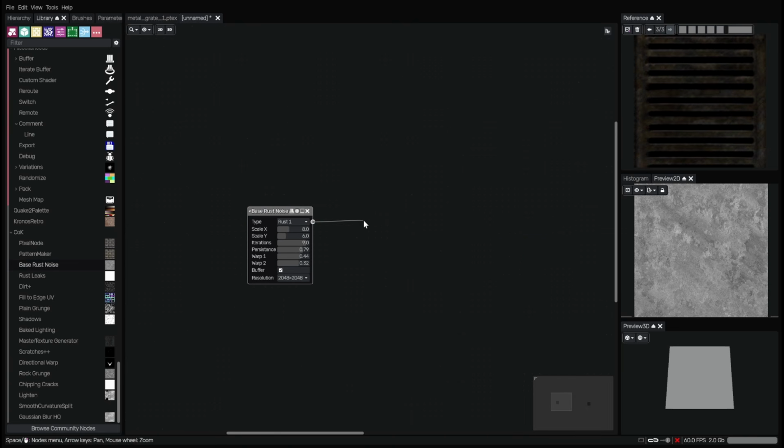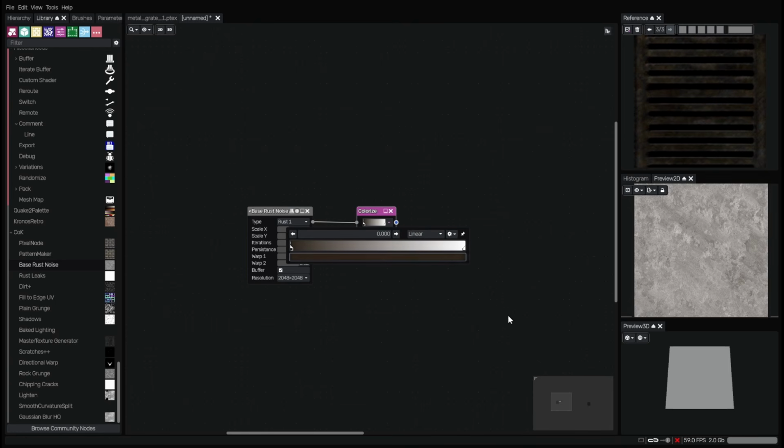We're going to take this output and then we're going to colorize it. So the colorize node takes a grayscale gradient, which is what this noise is, black to white, and it turns that into a gradient of your choosing. So the black can be a darker black. We're kind of going for this look over here. So let's do that. And let's change our whites. In fact, we can take the eyedropper here and pick a point that we like.